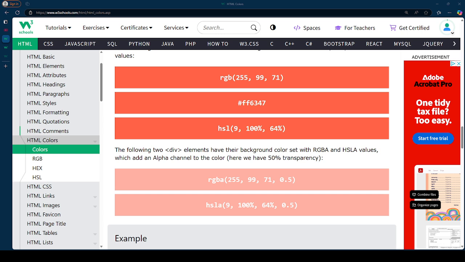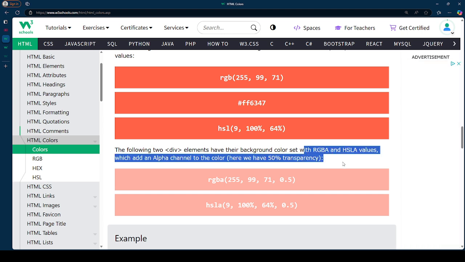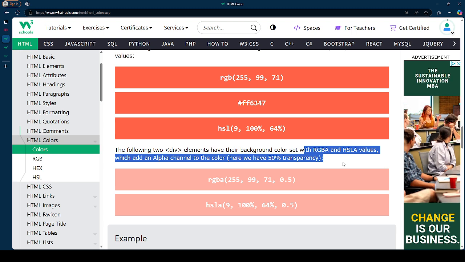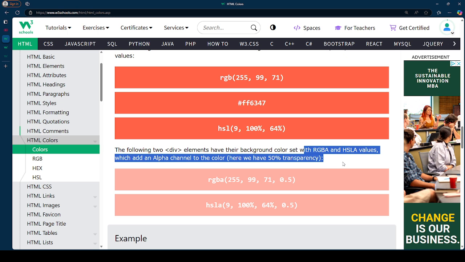The following div elements have their background color set with RGBA and HSLA values, which add an alpha color channel to the color. Here we have 50% transparency.